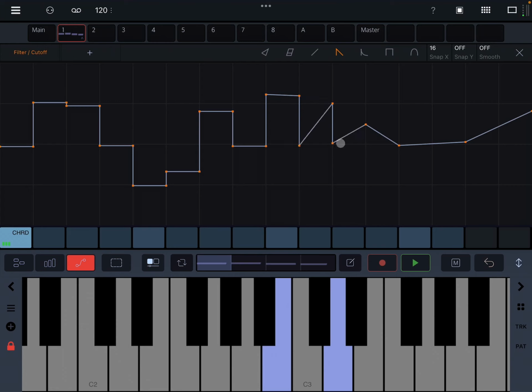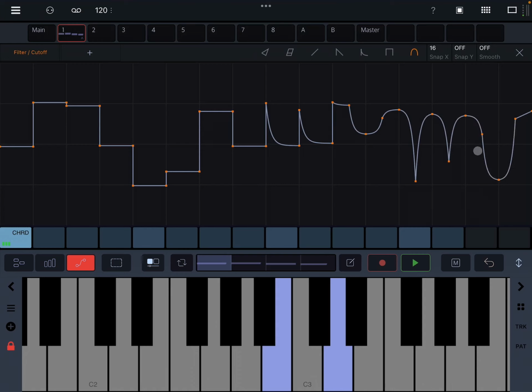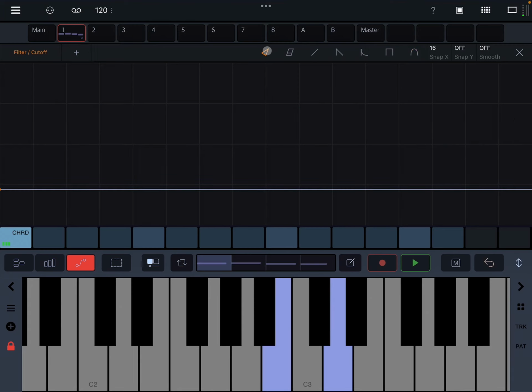So it just creates lovely, well, triangular shapes really, and you can drag that up and change things around. Then we have this setting that produces the curve like that, and the other one is this archway kind of thing. So you can mix and match these depending on exactly the kind of automation you want to do. Let's talk about this tool here.